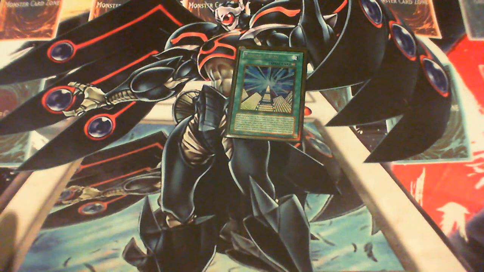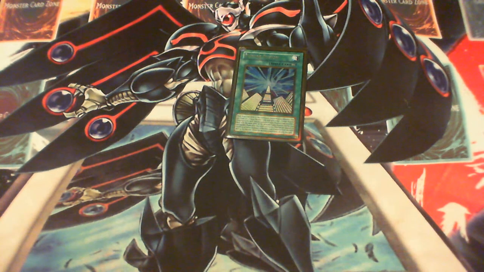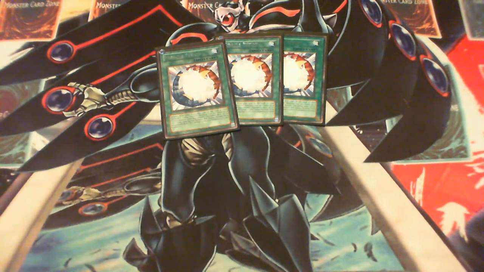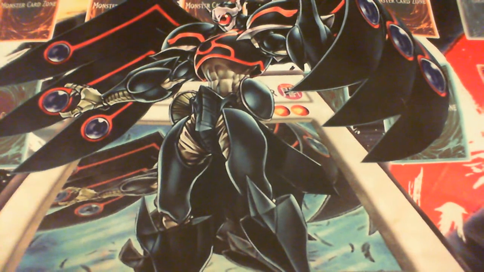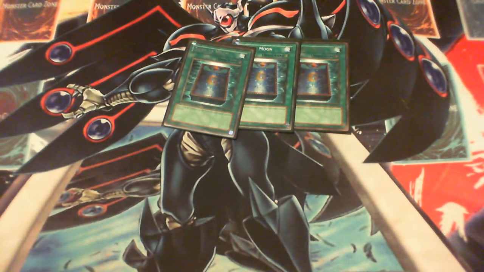Future Fusion. And the thing about Future Fusion in this deck is you don't necessarily use it because you're trying to get Absolute Zero. You're using the effect just to get the stuff in the graveyard. And why do you want them in the graveyard? Because you run Miracle Fusion. Gotta have this. Basically this is what wins you the game, and especially when you get Absolute Zero out, his effect is so good when he gets destroyed.